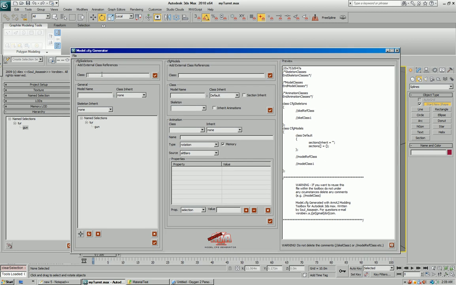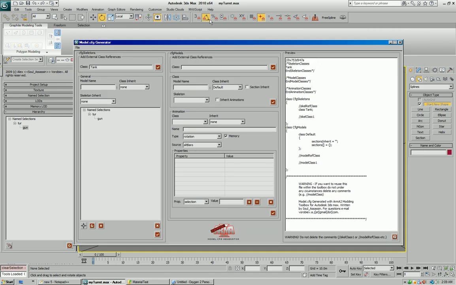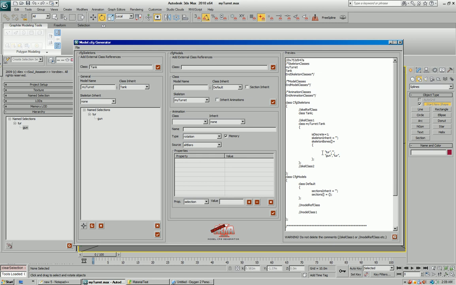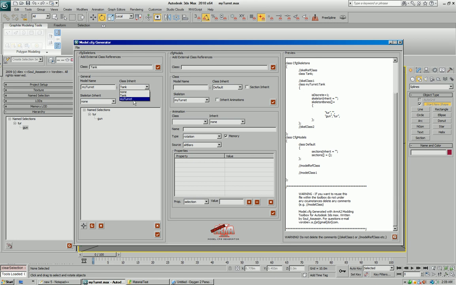So we're going to define now the animations for our model. I'm going to define a new class, let's say tank. And this is a reference class. All it will be is to show up here, class tank, something that is already defined, and we're just going to take it. Now my model is going to be called my turret, so I'm just going to write my turret. It's important that this is exactly the same as the name of the P3D file that will be saved later. Let's say it inherits from tank, doesn't inherit the skeleton, and these are the right selections. Okay, my turret takes from tank. Notice the hierarchy has been saved as it should be. If I wanted to, I could save another one and another one, and this gets updated so I can cross inherit from every class I create. And this is the main feature of opening other previous files: once you open it, it loads all the classes that are already in the file, and you can reuse them.